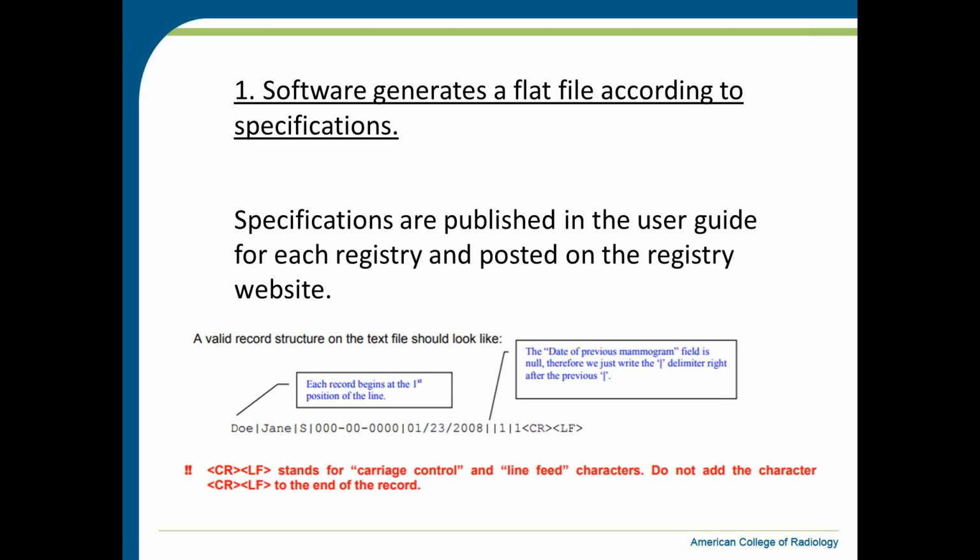they'll each follow. In the case where a data element is missing, that's represented by 2 vertical bars, one immediately following the other. You can see in this example, the middle data element has a date, January 23rd, 2008, and we would expect another date to follow that according to the file specification, but in this case, one is not available or not provided or not applicable, so the file just shows another delimiter immediately after the one ending the first date field. And each record ends with a carriage return character and a line feed character.